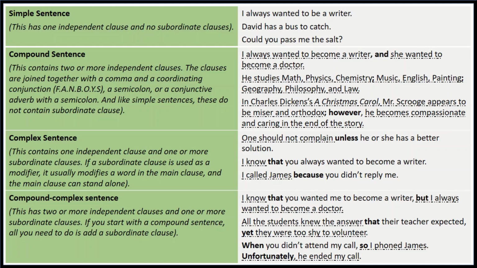So in my previous video regarding clauses, I said that it was just coordinating conjunction that joins two clauses, but not compulsory. We can also use semicolon, or we can use conjunctive adverb with a semicolon. Though compound sentence once again does not include subordinate clause at all. For example, you can see that all the underlined sentences show compound sentence. In other words, independent clause.